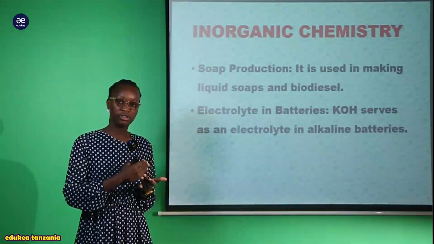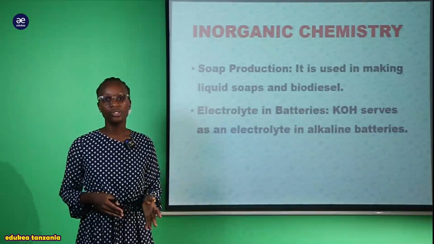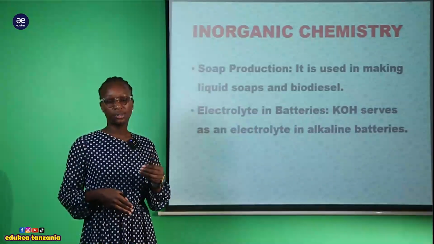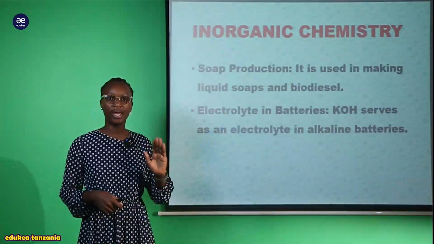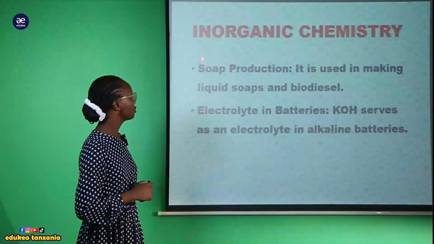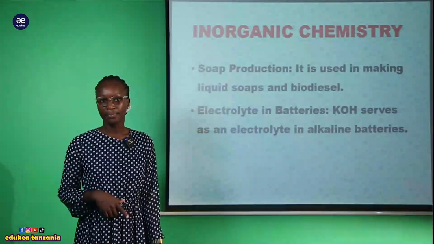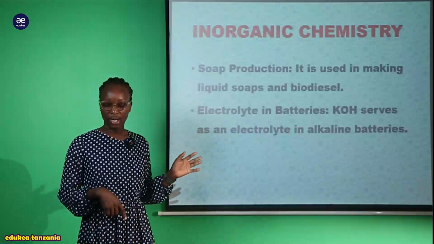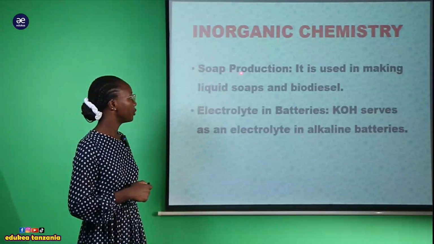Kwa hiyo lazima utuonyeshe mfano kwamba mfano the sodium hydroxide inatumika katika issue nzima ya kufanya hizo processing the textile, lakini katika issue nzima ya dyeing. You have to show it. So now when we come in the case of the potassium hydroxide, anasema kwamba it is useful in the soap production, ambapo kule kwa sodium hydroxide hatukuona hii, lakini katika potassium hydroxide also there are these uses ambayo anasema kwamba useful in the soap production.